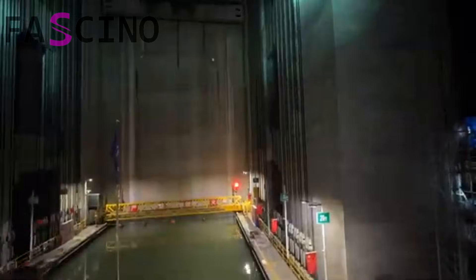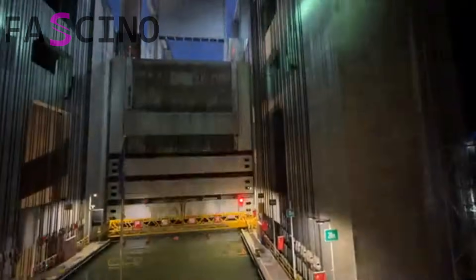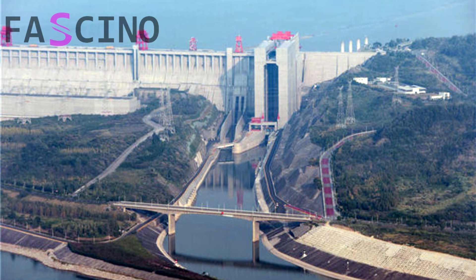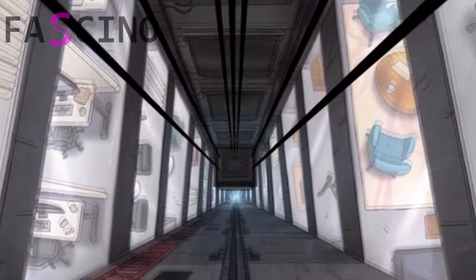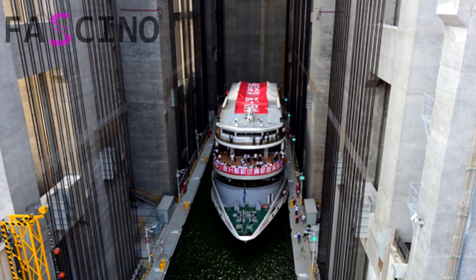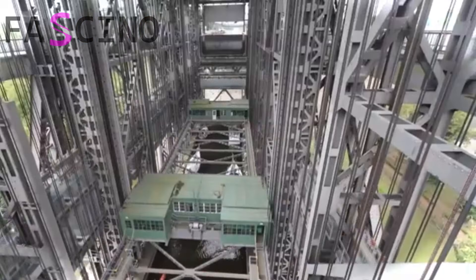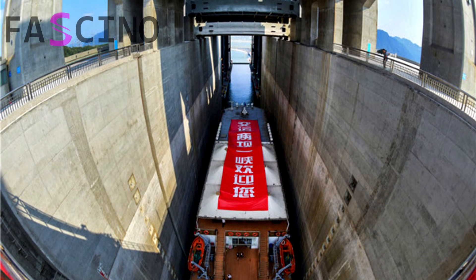This is the kind of power required to lift a massive structure comparable to a skyscraper. The chamber carrying the ship is connected to the counterweights through steel cables and enormous pulleys. The system at the Three Gorges Dam uses 256 cables, each capable of supporting a load of 460 tons. These cables function similarly to those in a conventional elevator, but are much larger and stronger. Thanks to these cables, the chamber carrying the ship moves up and down smoothly and securely.